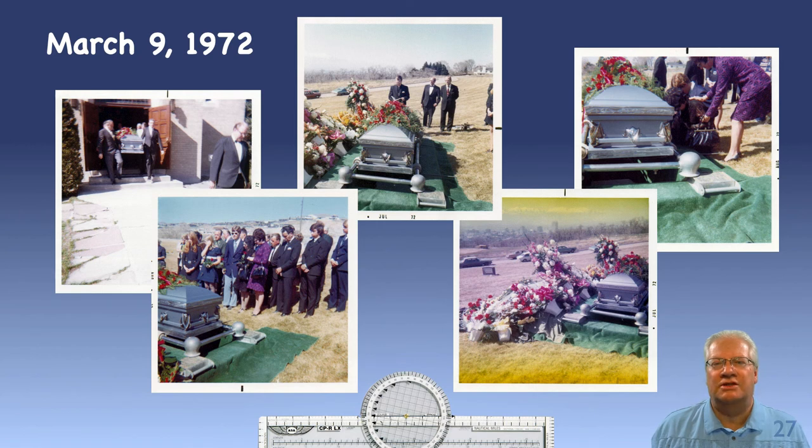Over the course of the next couple of years, Pat Patterson — who had sold dad the T-18 plans — along with his wife and another couple, crashed in their four-seater Stinson into a train rail car, killing all four aboard. The nice gentleman who had lent me his hangar and trailer to store the wrecked plane would also be killed within a year in his Cessna 195 on final approach to Salt Lake Airport in bad weather. I was convinced by this time that man was not meant to fly, and I walked away from what had become a great love of mine. It took many years for that love for aviation to resurface.